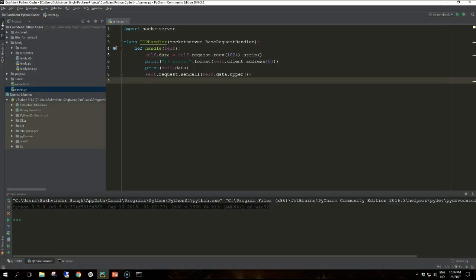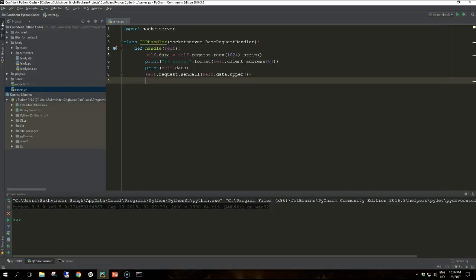We then call some illustrative print statements so that we can see things as they happen. And finally, we are sending the data back to the client, but transforming the string into all uppercase characters so that we can see a change has happened.